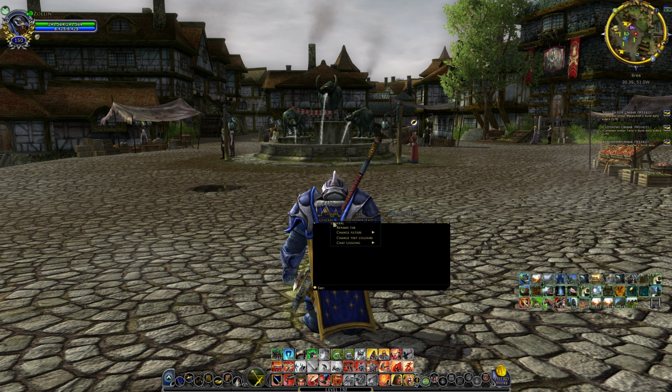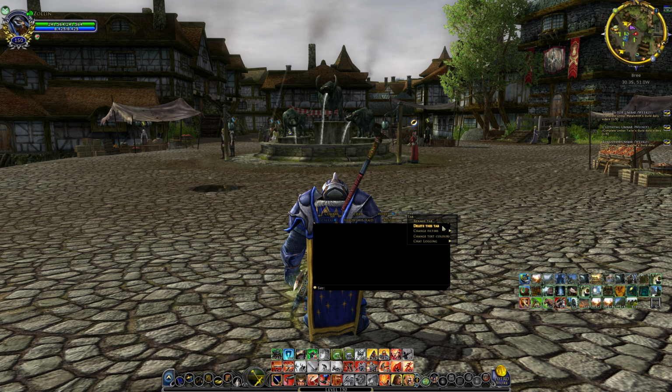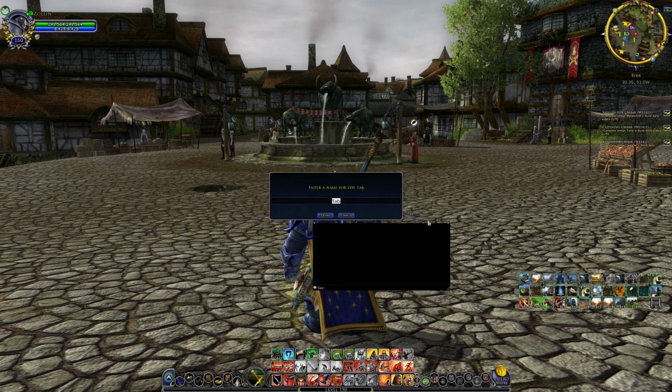All right, actually, is there a limit to creating tabs? Yes, there is a limit. Okay, we were right from the beginning. I'm just double checking myself. We are going to do one more here. I'm going to rename this one.